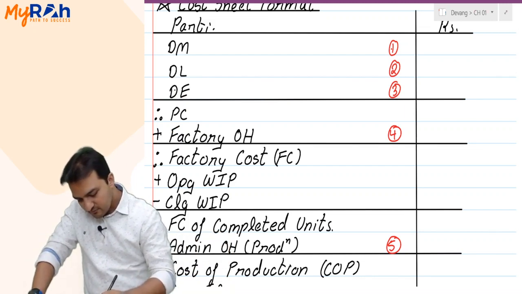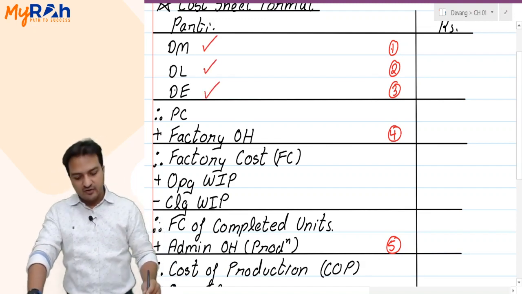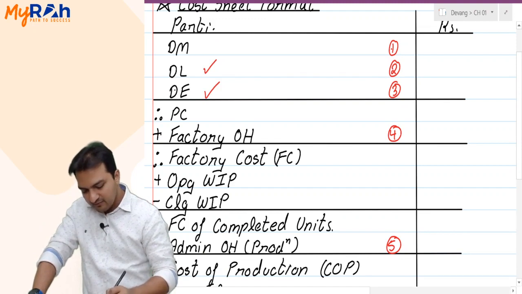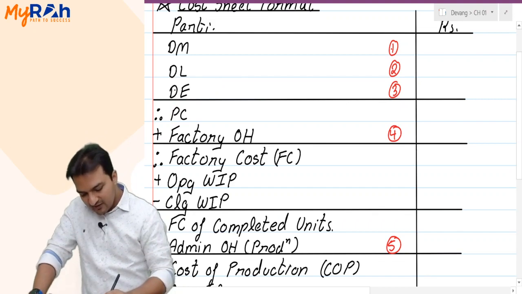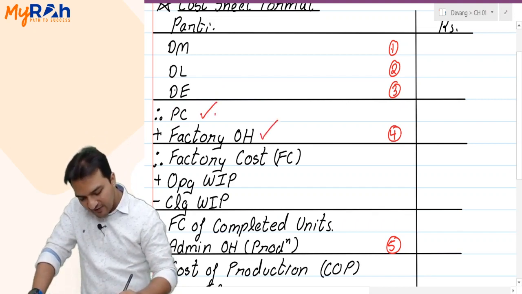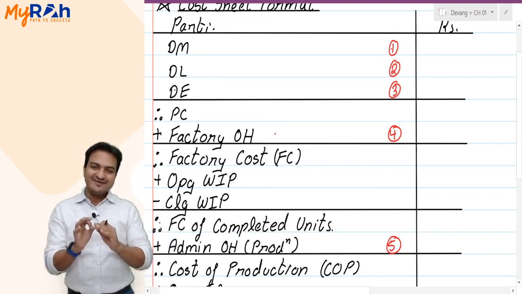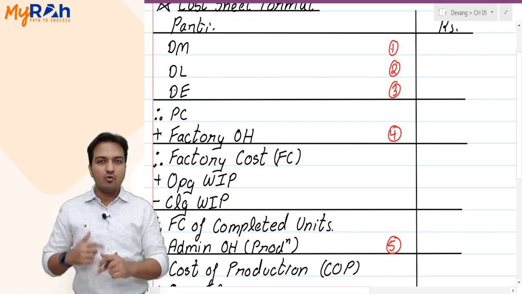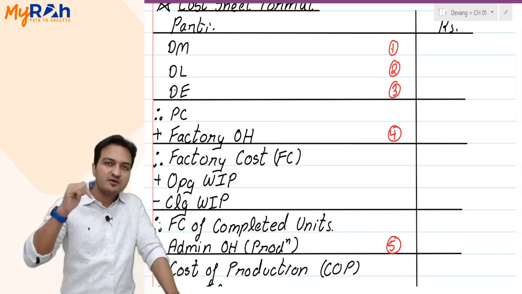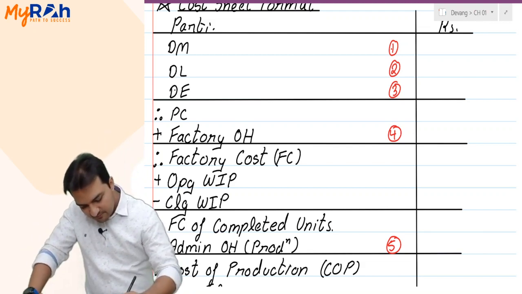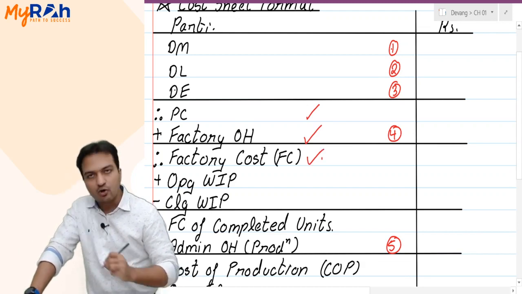Direct material, direct labor, direct expenses. Adding these three, it gives me prime cost. Prime cost, we said that is the total of all items of direct cost. Yes. On that prime cost, I now add factory overheads. Factory overheads, remember, was indirect cost incurred in the factory. Overheads means indirect cost. Factory overheads means indirect cost incurred inside the factory. Now, prime cost plus factory overheads gives me something called as factory cost.